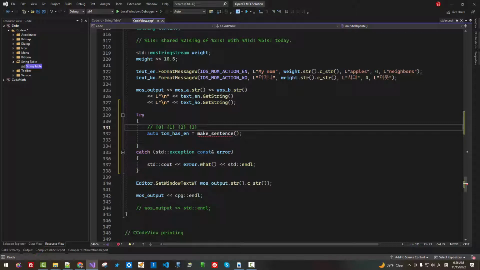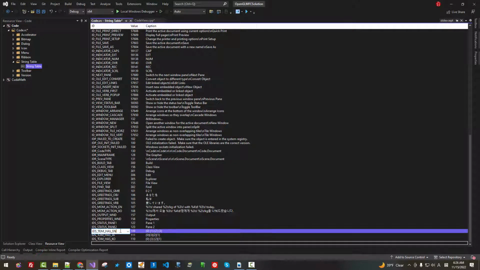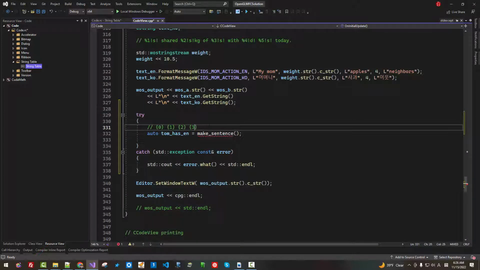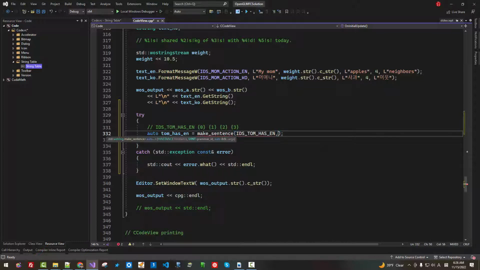Okay, this grammar ID is this. I will paste it here. So we pass this string. The first comes L Tom. This is the subject. The second comes has Bob. The third is 5 apple count.